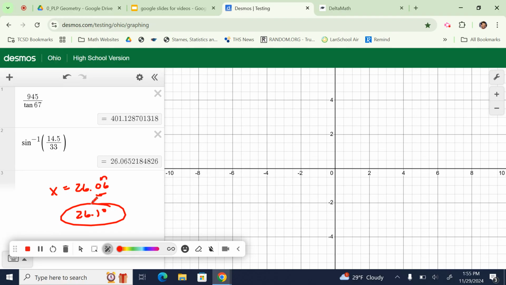Okay, so this assignment is a worksheet. Again, we have a couple problems that you have to work on, finding angles of elevation or using trig to find a side length using angles of elevation or depression.